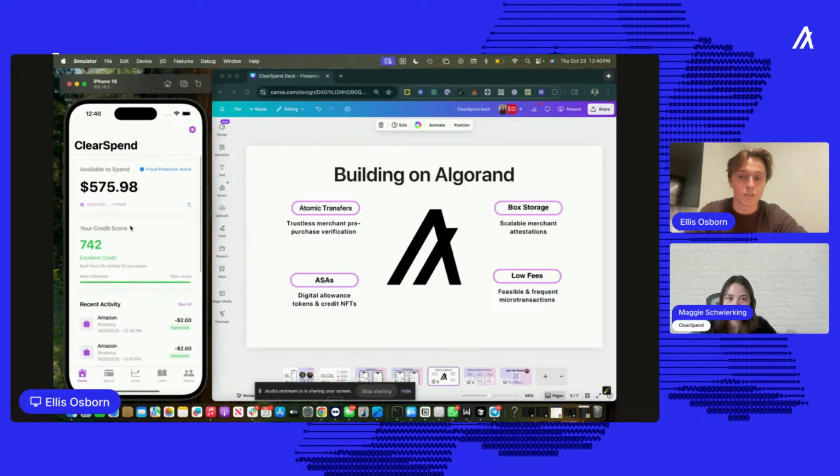Again, we have this unique credit score that we're actually going and talking to credit companies about before anyone actually has any credit, to see if we can sell this to them. So we can basically say, hey, here's assurance that this person will become a good spender, or they can take a line of credit in the future, which is a completely novel concept that we've created. Additionally, we have block storage, for if we want to have a bunch of transactions with complex data, and then low fees. We may have 10,000 transactions a year for a specific team.